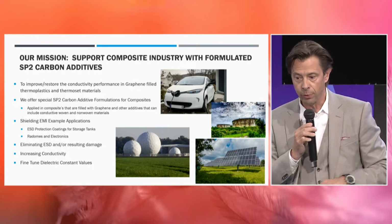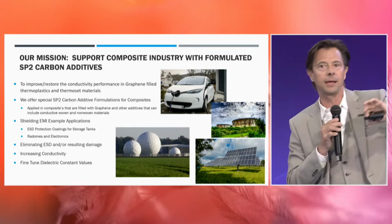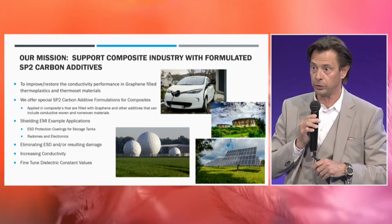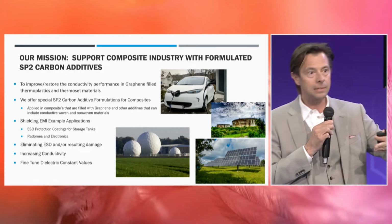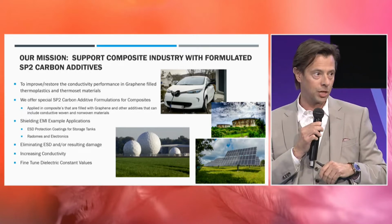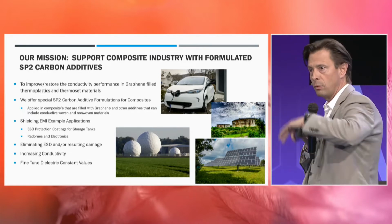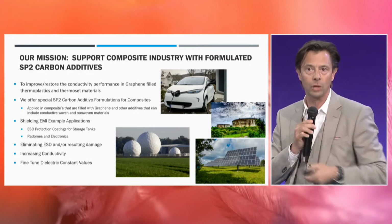Now, why is it important? Why would we already do this? So we formulate and we actually take an insulating material, polyester, vinyl ester, epoxy, phenolic resin, and make it conductive. It's counterintuitive. Why do we do this? Because there's some application where if we try to replace metal, use weight-saving properties, there still might need to be shielding and electrical conductivity performance needed, and that's where metal is really, really strong. With SP2 Carbon, with graphene, with that technology, we can add that missing link of technology to the composite industry.